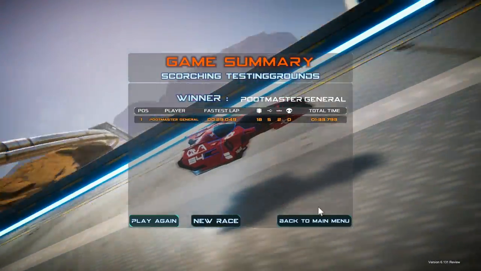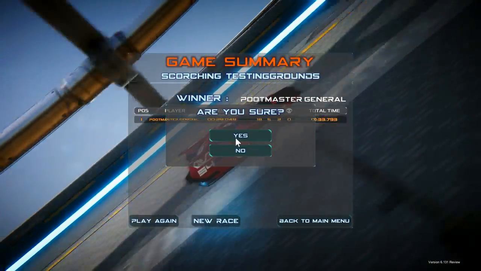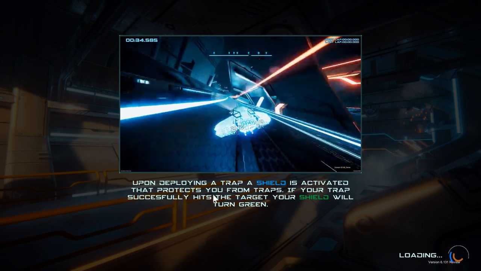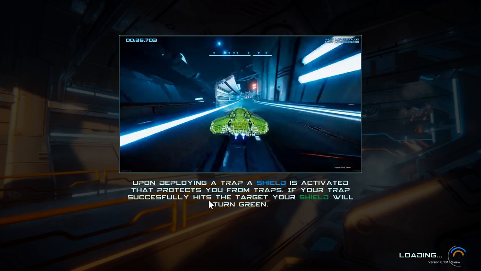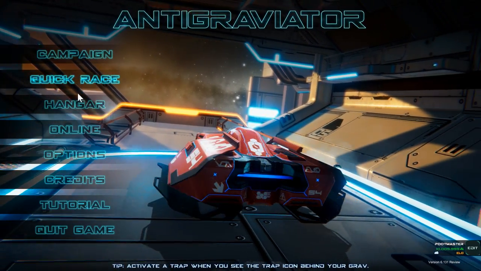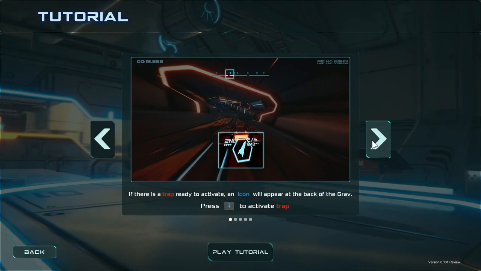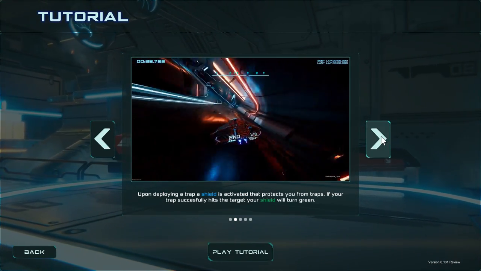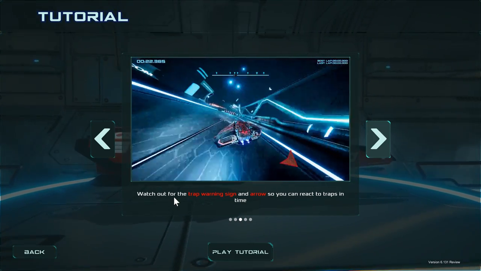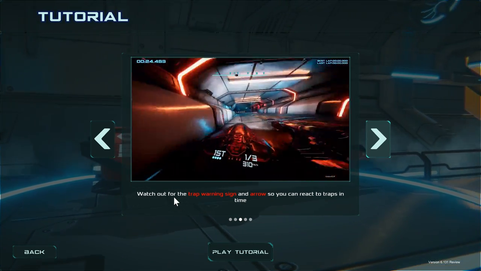Alright, so back to main menu. Yeah, sure. Upon deploying a trap, a shield is activated that protects you from traps. If your trap successfully hits the target, your shield will turn green. Okay, so I see how that works. So was that the entire tutorial? Watch out for trap warning sign and an arrow so you can react to traps in time.